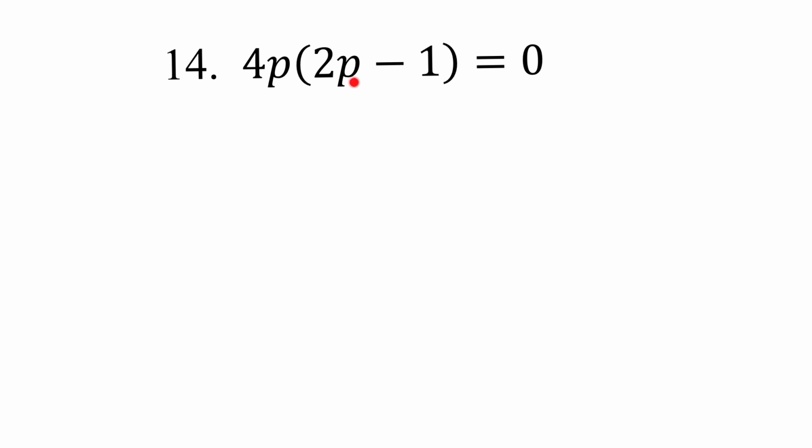But since it's already factored, don't multiply. You don't want to multiply. You don't want to distribute. You want to use the zero product property. So I'm going to take what's outside of the parentheses, 4p, equal that to 0. And then you guys take the second binomial, 2p minus 1, equal that to 0. And then you guys solve. So we didn't factor because it's already factored the quadratic equation, and it's just solving.